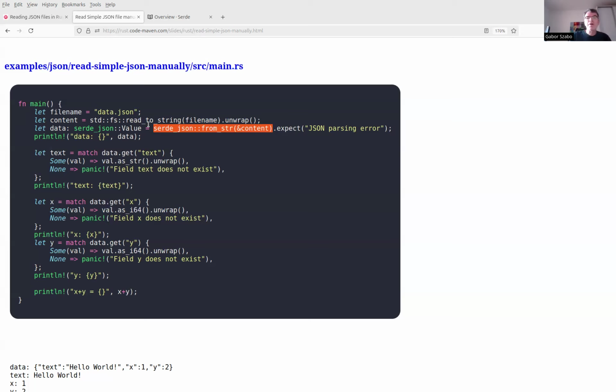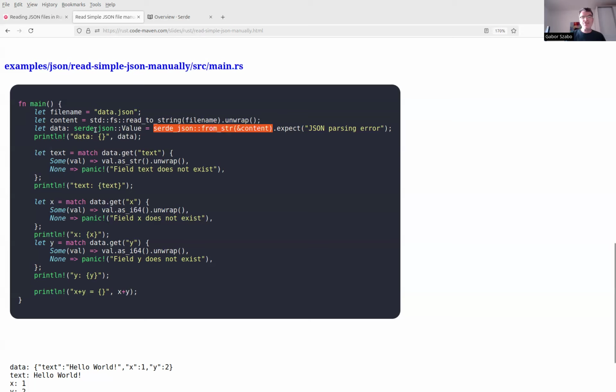That's a big question. So in case of an error, I put here an expect and some error message. It could have been just unwrap. I don't really know why I put here expect and here unwrap. Doesn't really matter. Neither of these are really good in production code, right? But I don't want to deal with that. So what do I get if it's a successful parsing? We don't really know what kind of structure is there. There can be any structure.